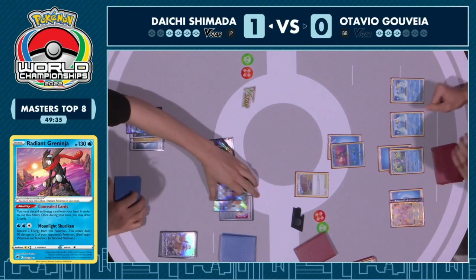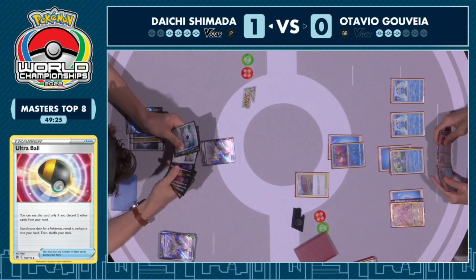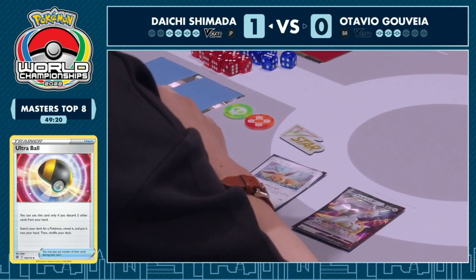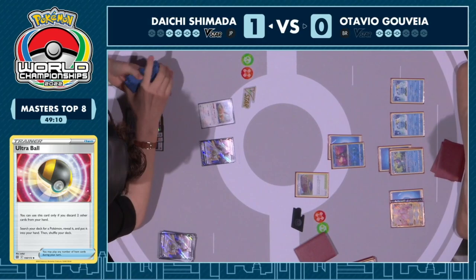This is fantastic. I think it might be a big Ultra Ball Crobat dig for Daichi here. I believe we've already seen the discard of his Lumineon. And I think Daichi needs to find a way of moving his Arceus out the way. He's going to find an Eevee here, try and reestablish this potential lock. Otavio can't really afford to go after it anymore, so it could be coming down a little bit later.